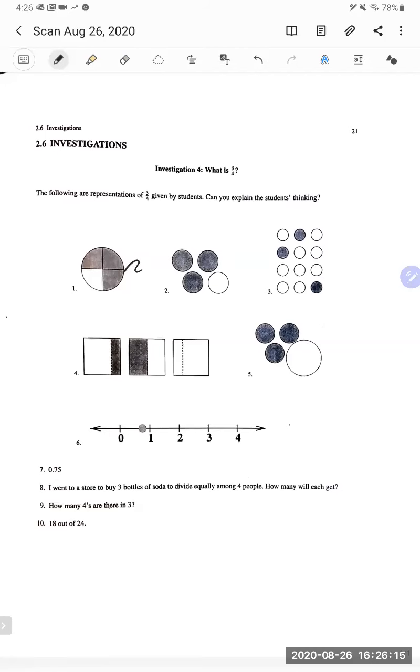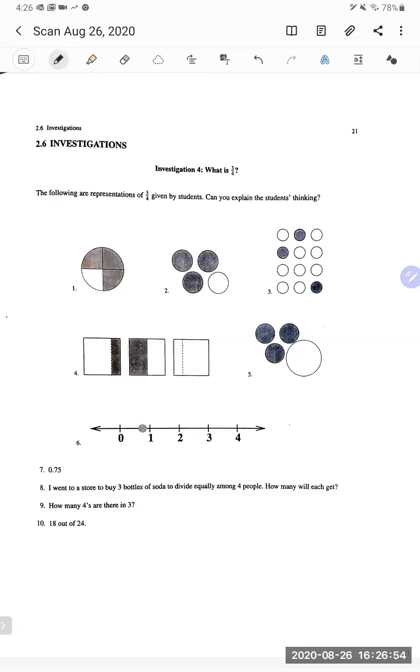So looking at number 1 here, I think this is a pretty obvious example of 3/4. It's just a standard pie chart type thing. And the pie has been split up into 4 equal parts, and 3 of those parts have been shaded in. So the shaded area represents 3/4, 3 out of 4, right? And that's what 3/4 means. It means 3 out of 4. The denominator of your fraction always tells you how many parts your whole is split up into, and the numerator tells you how many of those parts you're going to take, right? So we're taking 3/4 in number 1.